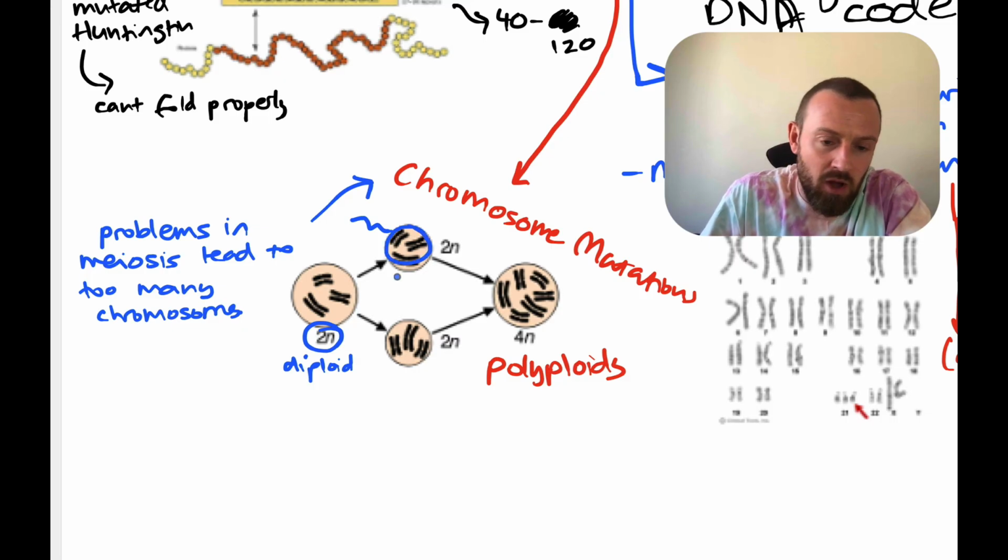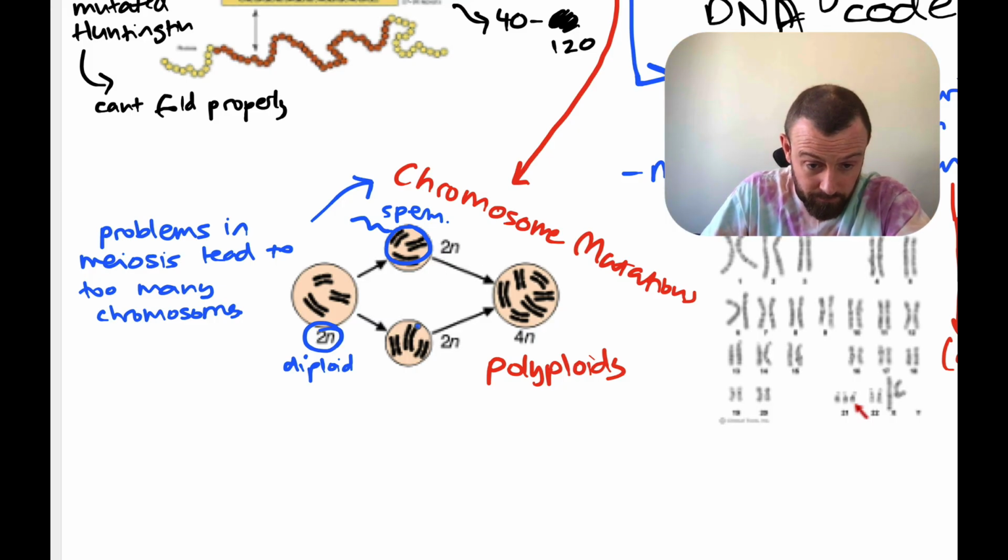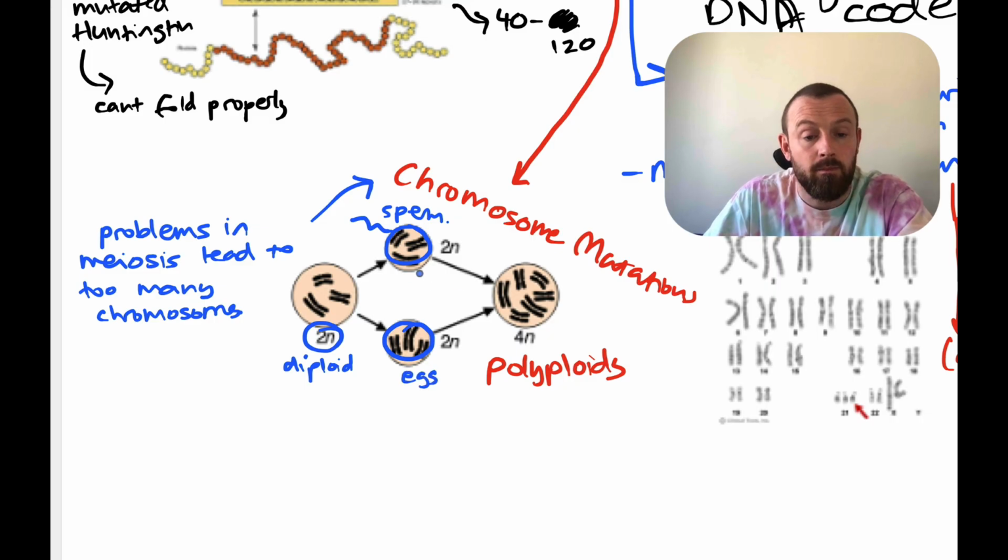It normally happens in plants, but let's say sperm anyway. Moss actually do have sperm, so let's say this is moss. Moss sperm and moss egg. So this is the male gamete here, and this is the female gamete here. And they're both diploid, and then they come together and they produce a 4N new organism.